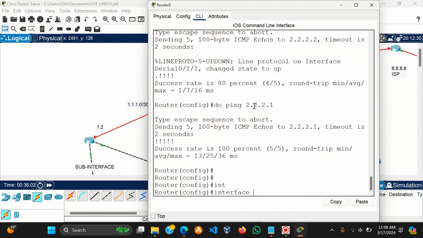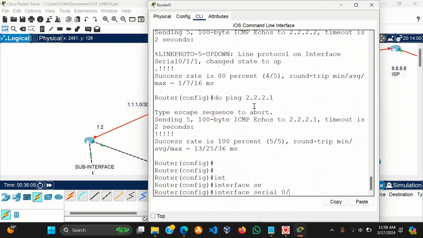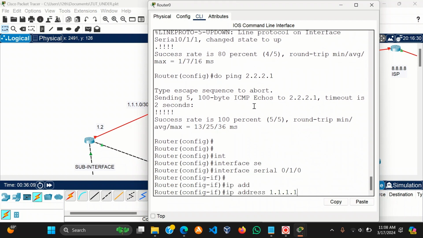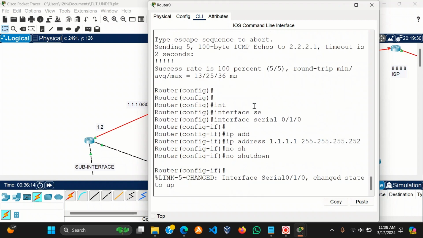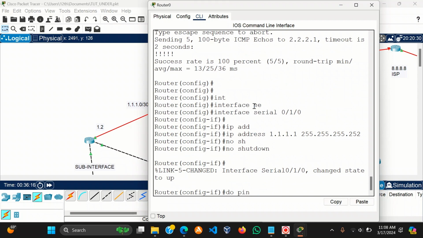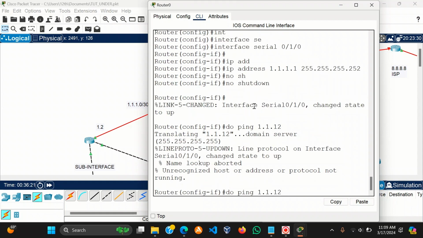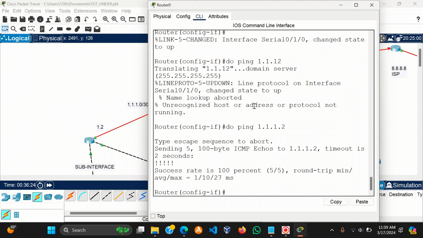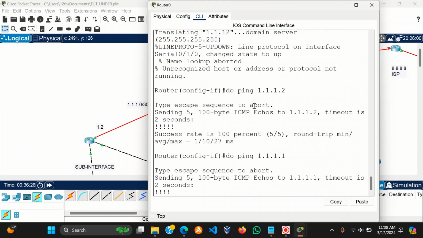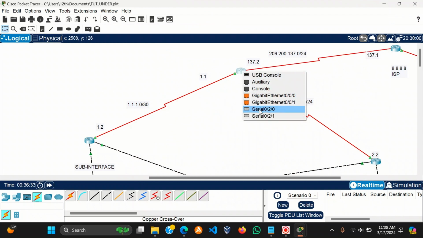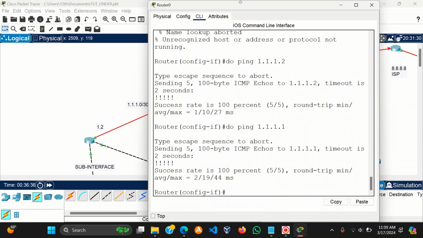Interface serial 0/1/0, IP address 111.0.0.2 255.255.255.252, no shutdown. Then do ping 111.0.0.2. So it's working. 111 is also working.